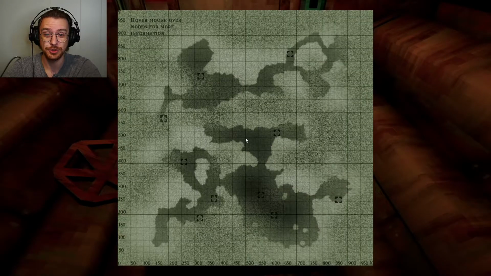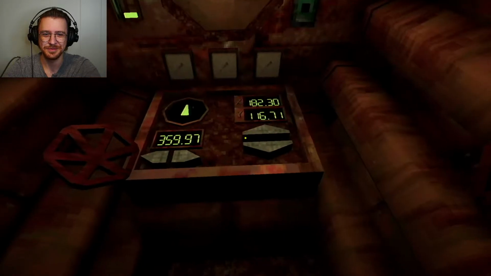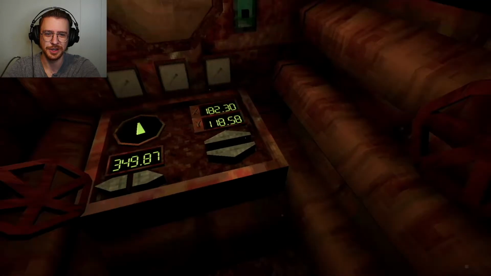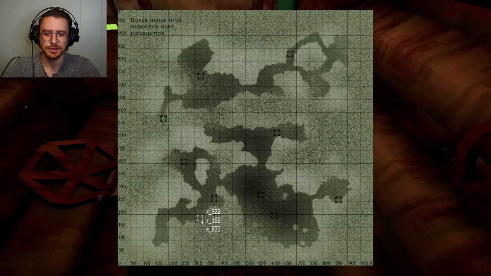Ooh. Where are we? 182, 116. Okay. Well, 182, 116. Okay, we're kind of like here-ish. I guess so. Let's go up to, what are we gonna say here? 175, 200. Jeez. Alrighty. Okay, what did I say this was? Okay. So we are going up to 200 Y.